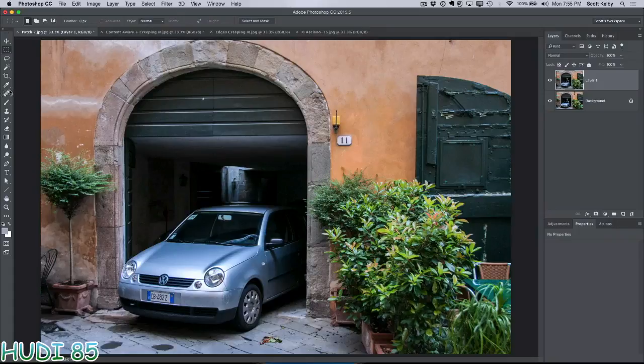All right, over here we have a little wire. We switch to spot healing. Okay. Anything else sneaking in? We've got a chair sneaking in over here on the side. We don't need a chair. Where's a chair sneaking in? Got rid of that pretty well, but it's very forgiving because there's not much crazy wrong there.